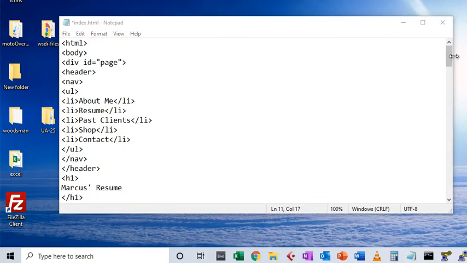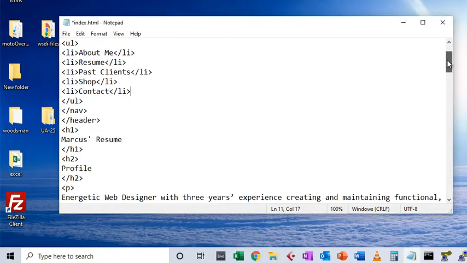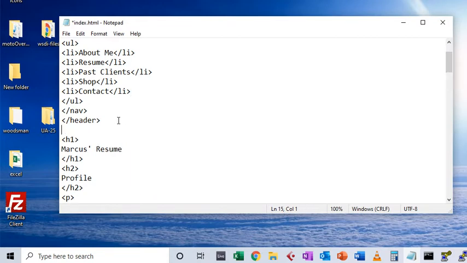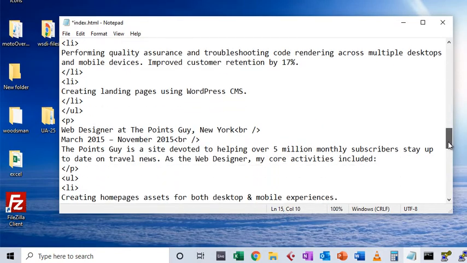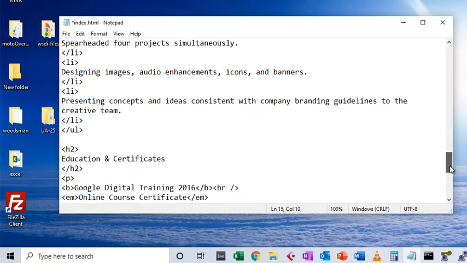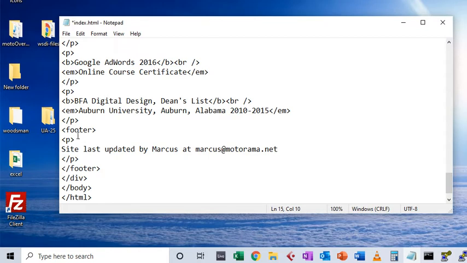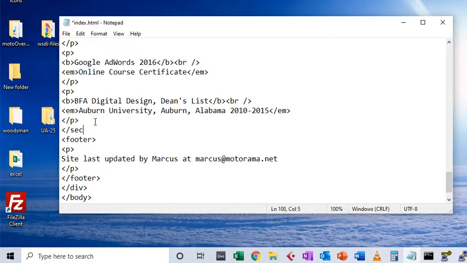Now I'm going to add one more section here, and this is also an HTML5 tag, and that's basically everything after the header. I want it to be inside of something called a section. So that's just plain old section. And I'll close that section right before the footer. Whoops, that should be a, oh yeah, there we go. Right before the open footer section, like that.